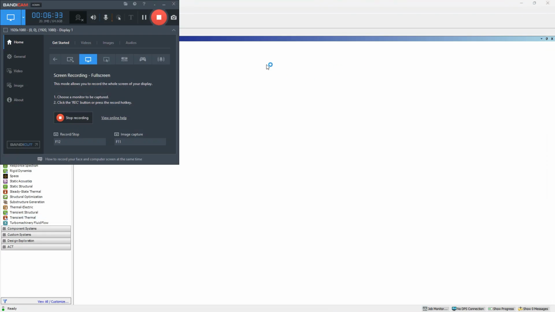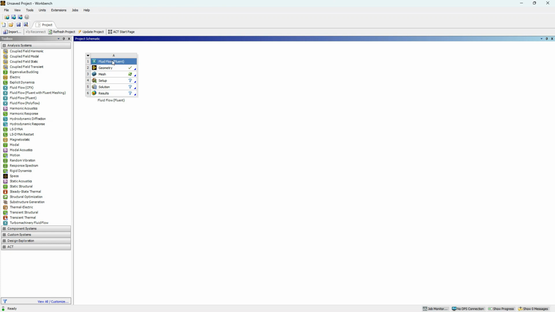Now close it. Before you continue, I want to make sure you duplicate this system since we are going to be doing two meshes.